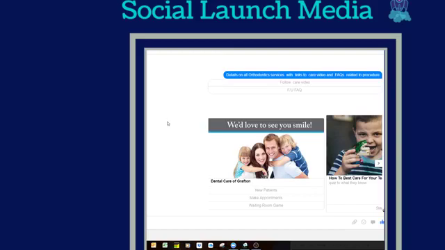So the first thing we're going to do to see your demo is type dentist demo, which I've done here. And this is a sample of what can come up. We call this right here a gallery, where it shows some of the options. It's not all the options, but it's like a starter option when somebody first goes to your business messenger. So we've got whatever pictures you have on your website, or if you have new ones you want us to use, or we can come up with some.